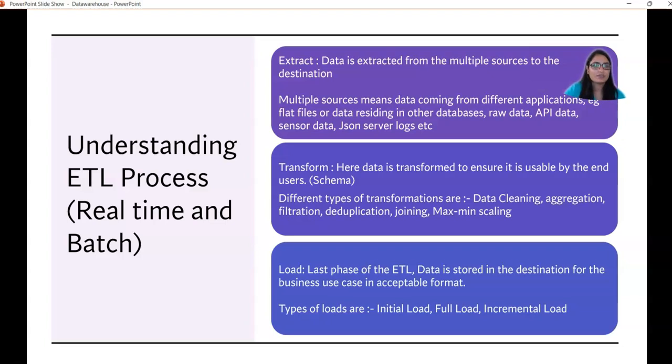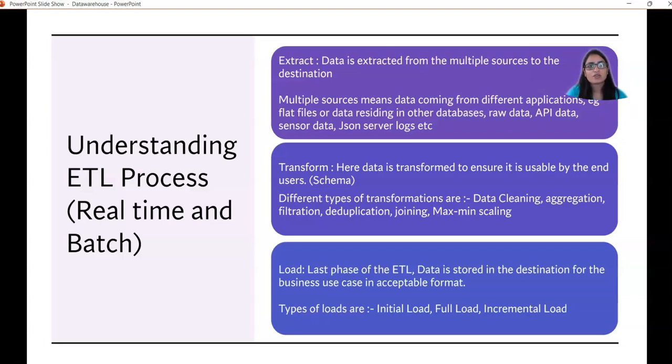So there are multiple sources that might come from different teams or from third-party organizations, and the way they record that data might be different.